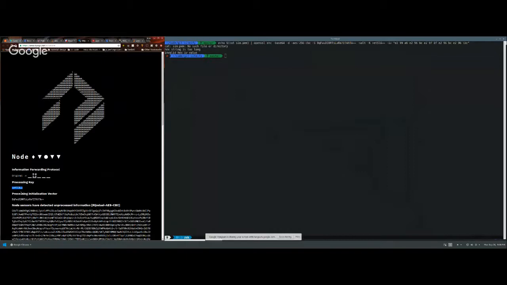Processing keys, the password. The initialization vector is the salt. Okay, so I need the salts, the processing keys, and the initialization vector for each one of these. 1, 2, 3, 4, 5. TDCDS. What does that mean?